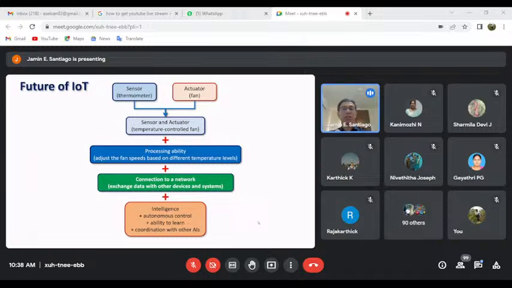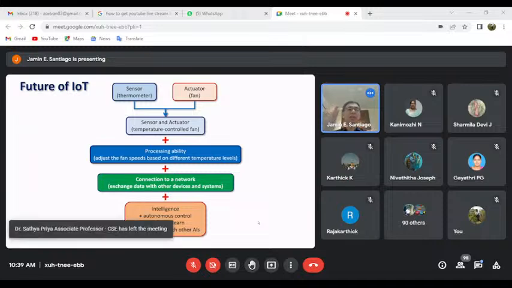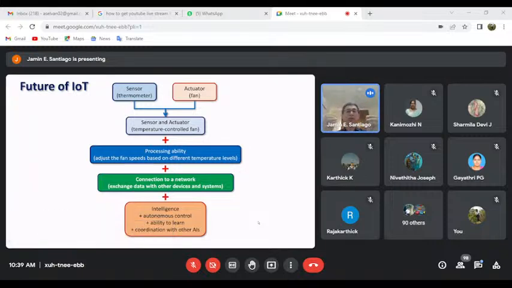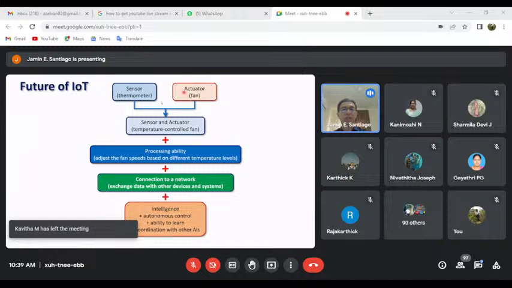So to summarize from the beginning of my talk up to here, we have the insights. Insights coming from the data, from a network, from the sensors. Okay? But to make a more complete IoT device, we have the actuator, the sensor, processing ability, network, and of course intelligence. Now, can we remove the actuator? Is it still an IoT device? Well, the answer is yes. If we don't need the actuator and we need only the sensor, that is still an IoT device. So we remove this. We get only the sensor.